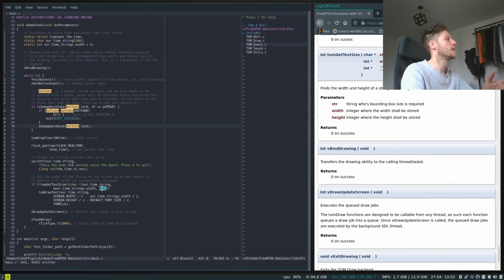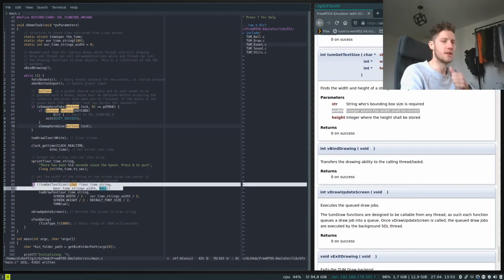It won't actually get the height, but the width we want. So I'm using the ampersand to send in a pointer to our variable where we're going to store the width. After this returns and has given us our width, we can then go and draw it.